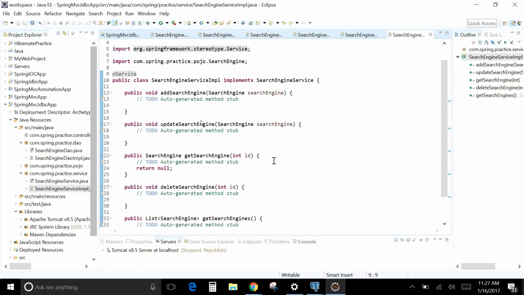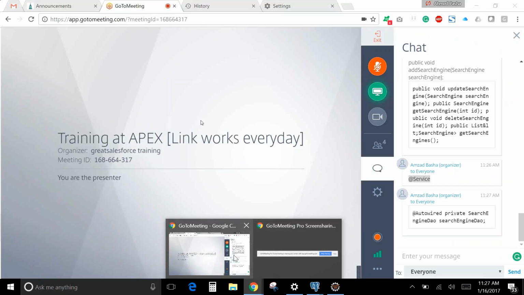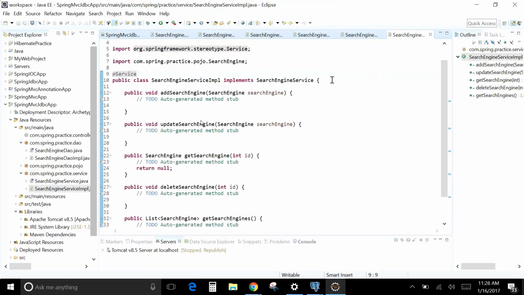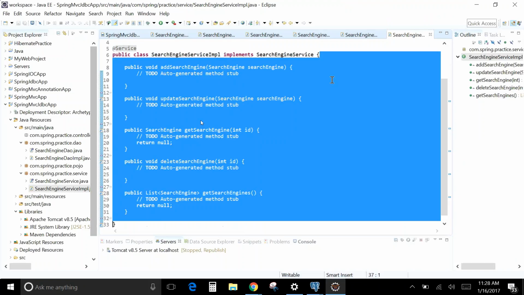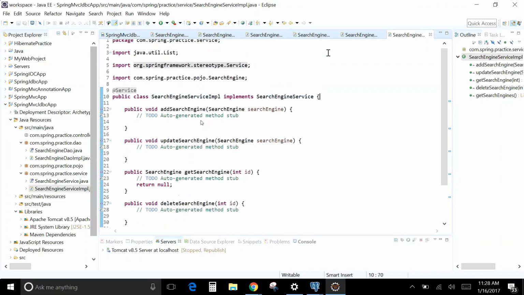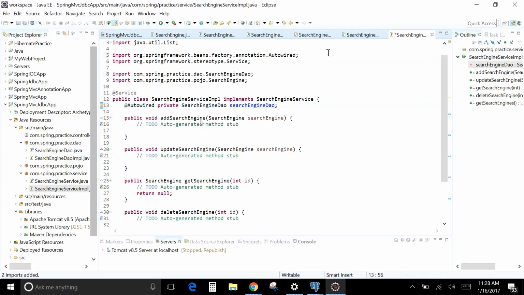So here DAO component should be auto wired into this service layer. So copy this. Press Ctrl Shift F.